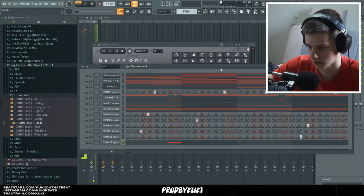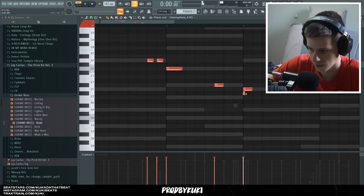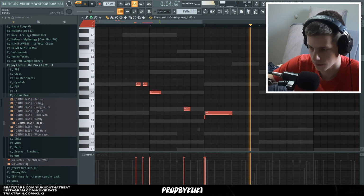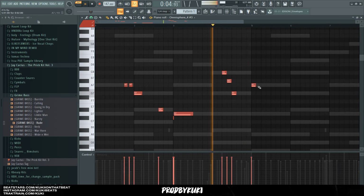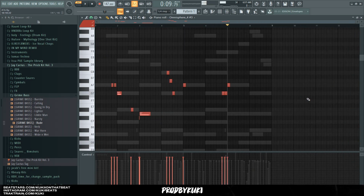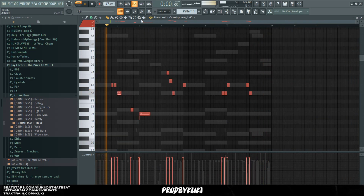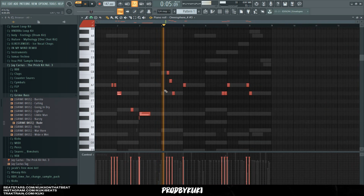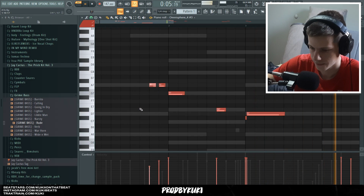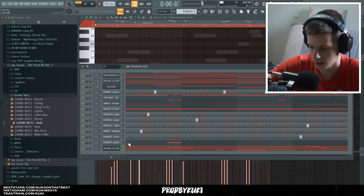Okay, so forget drum bass, there is no space in this for drum bass, but we need to add a counter melody. So I'm going to open up yet another instance of Omnisphere and add some counter melodies with the piano. Maybe even change the preset in here.